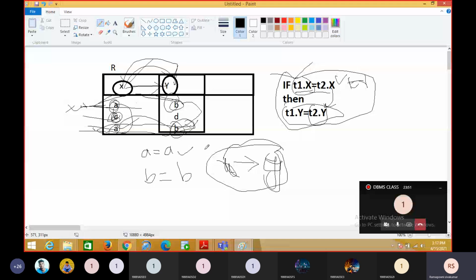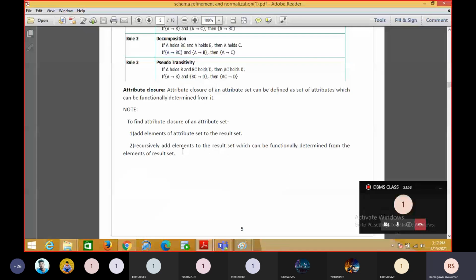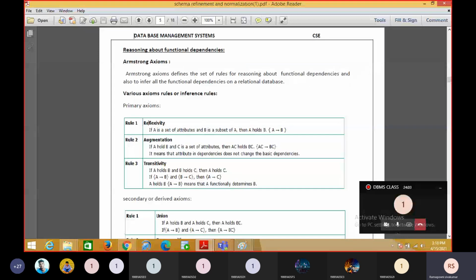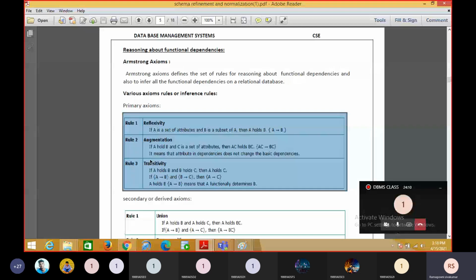Next, you need to understand the rules. We have nearly 6 rules. The primary axioms are the reflexivity rule, augmentation rule, and transitivity rule. Reflexivity rule means A is a set of attributes and B is a subset of A, then A holds B. That means A determines B. If it is augmentation, if A holds B and C is a set of attributes, then AC holds BC.